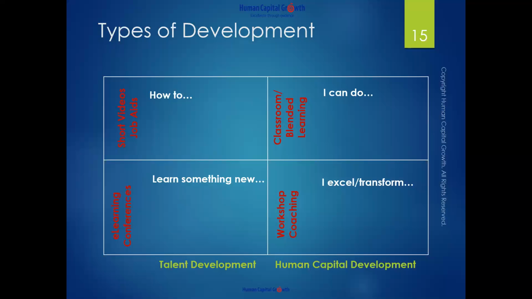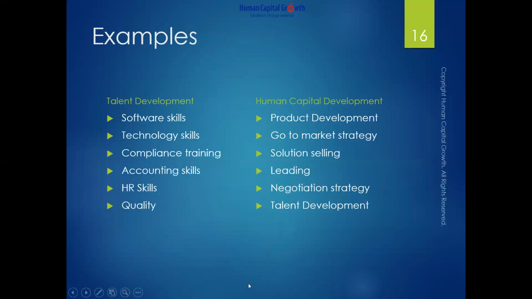Now, on the other hand, human capital development refers to the business-related needs of the organization. And detecting this is part art and part science. And once you detect it, it's really thinking about how can we bring the right group of people to utilize the skills in a way that's directly related to helping them do things at a level that drives important business outcomes. So let me give you some examples over here of specifically what kinds of training fits into these categories.